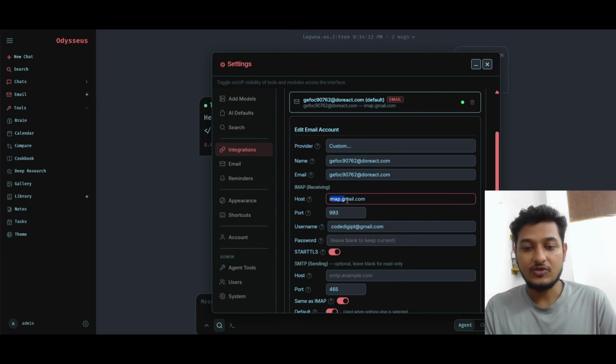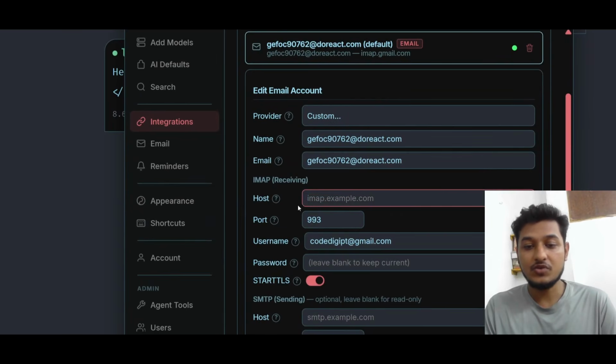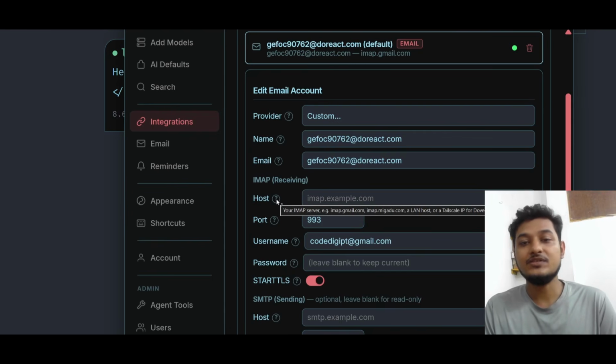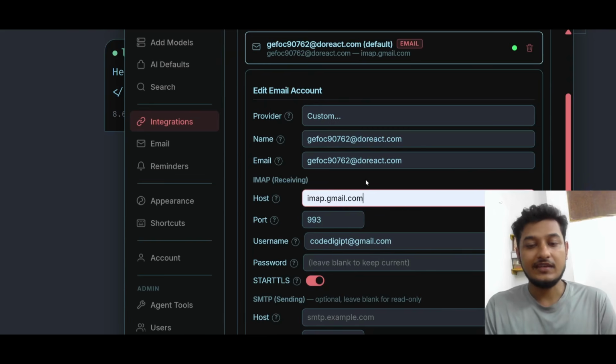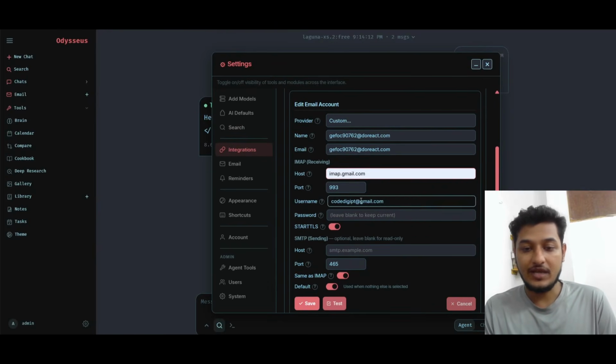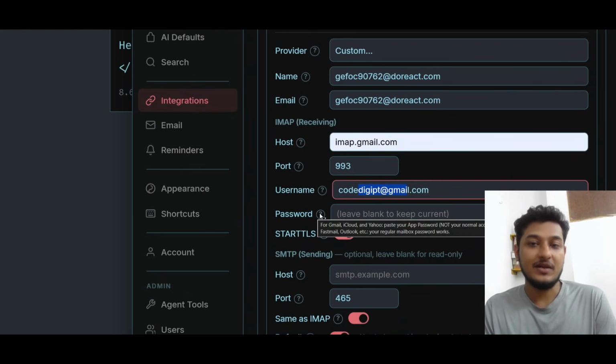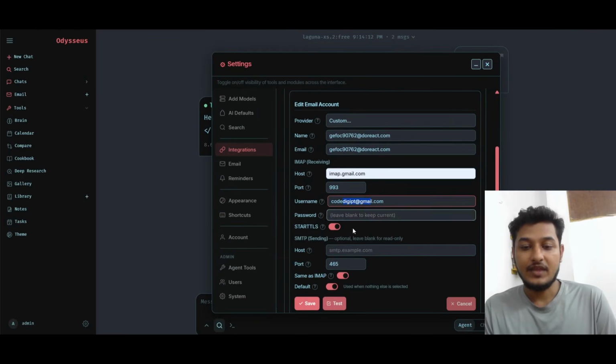So imap.gmail.com if you are using Gmail, but if you are using Outlook, in that case if you hover on this, you will find it this way. Otherwise you can search on the internet for what the IMAP server host is in the case of Gmail or Outlook or any other provider. After that, this is the port, which by default they will show you, and you just have to keep it, then put the username here, and you have to provide the password. For the password, it will ask you to provide the Gmail password for your email. Just keep it all the same, and you can save it.